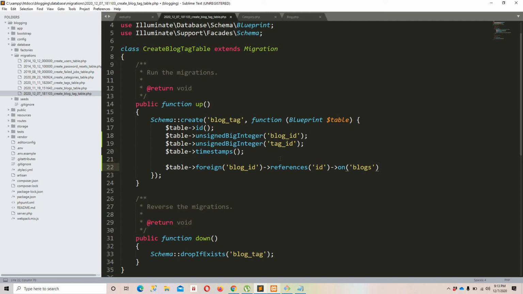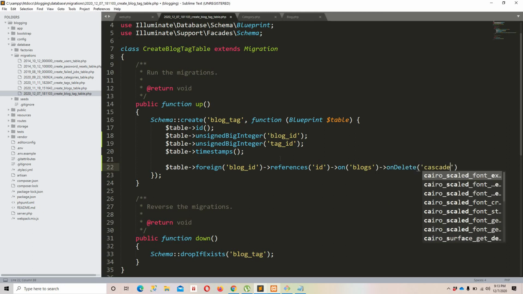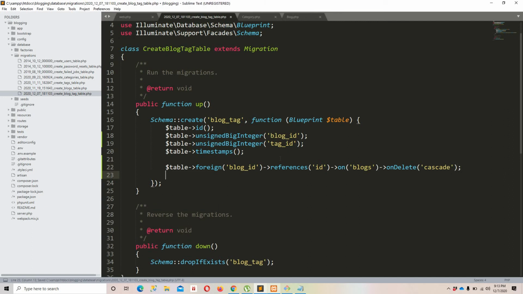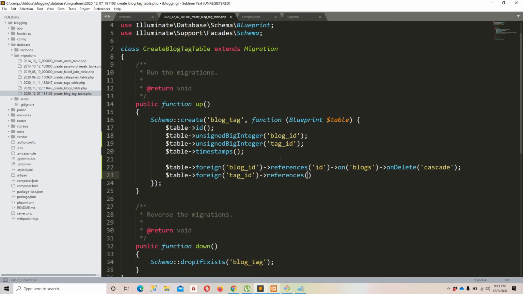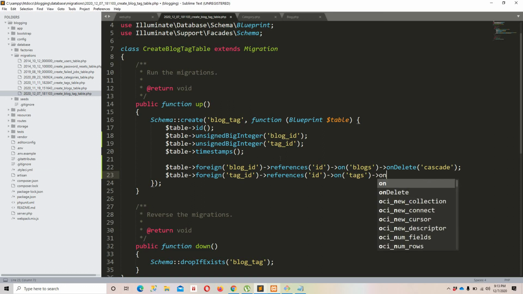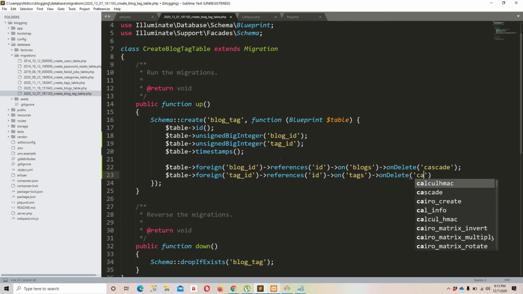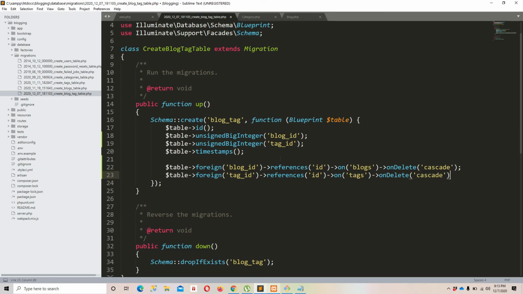Blogs, on delete cascade. $table foreign, and in this case tag underscore ID references ID on that specific table, in this case on tags, on delete cascade. That's it.